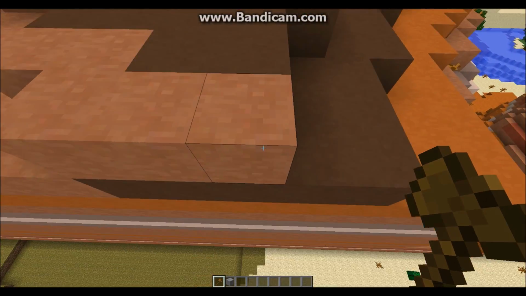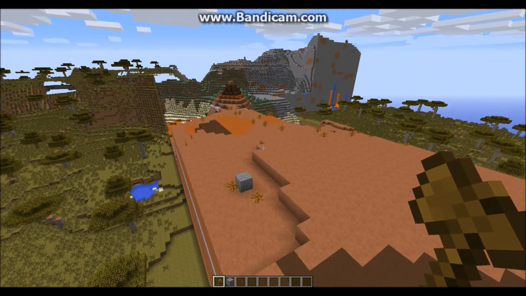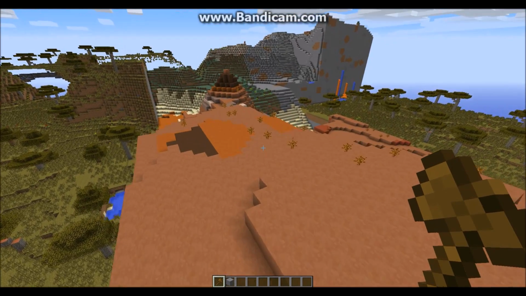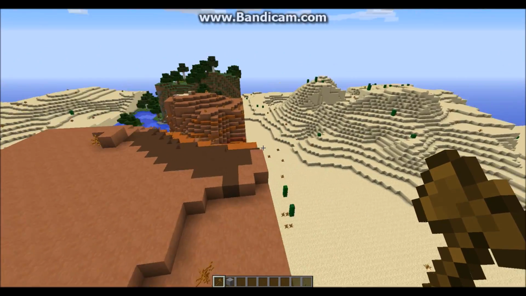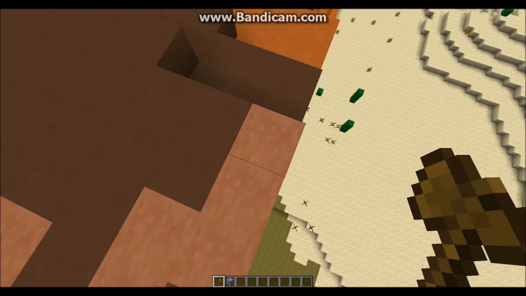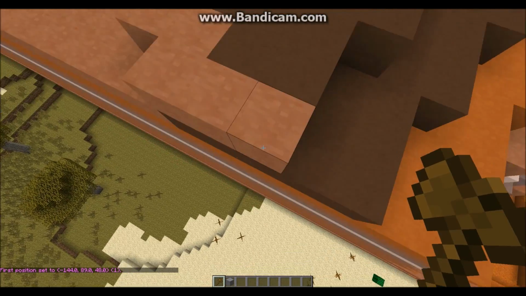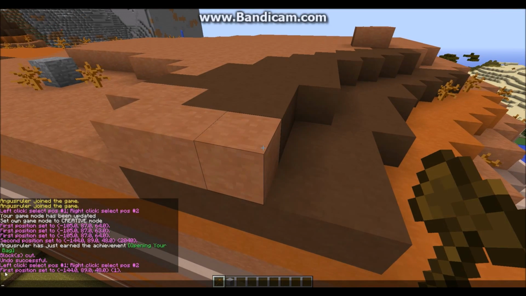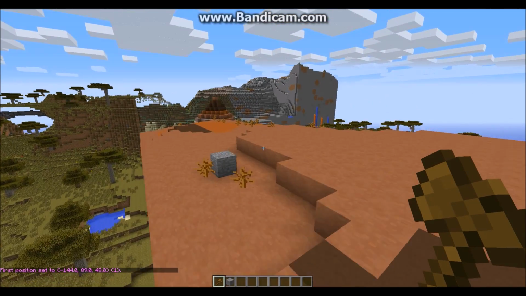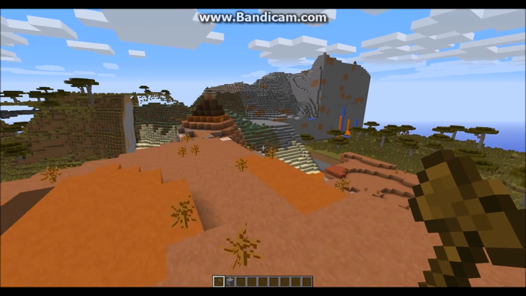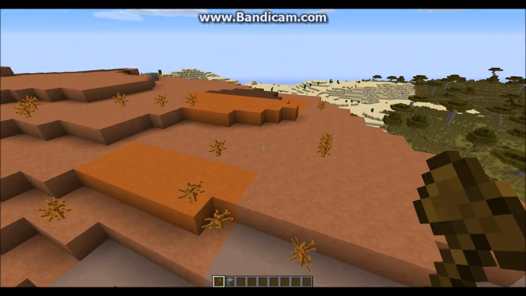Now, let's say I wanted to have a rectangle because World Edit can only select rectangular areas. You'd want to pick one block, let's say this block, by left clicking. That sets your first position to the coordinate of the block that you just hit. Now, let's say you wanted to set the second position of your rectangle.